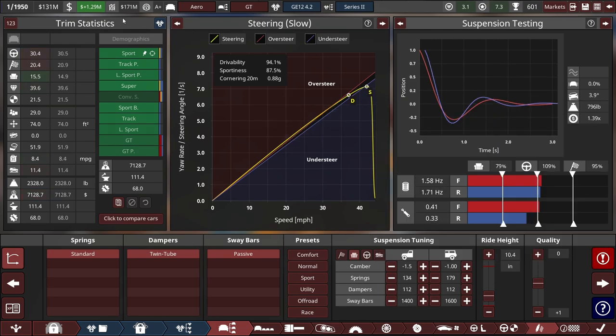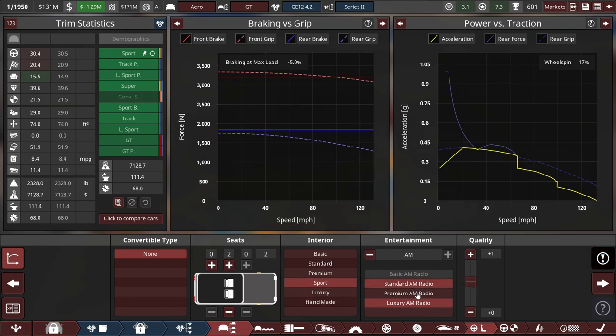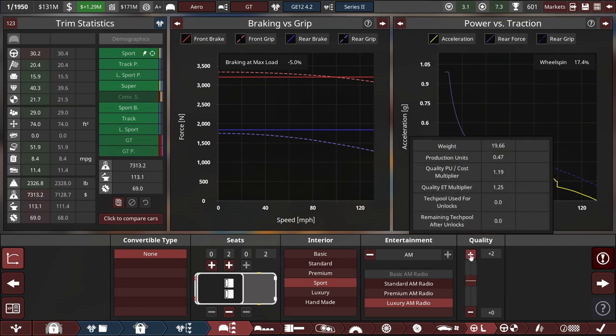We probably have to do something with the suspension because the rear dampers are hard. Let's do 112, 112. And we still got that low comfort penalty. I guess we can go into the interior and have a better thing going on here. No, there's really nothing going on here. I guess we can put one more into quality.